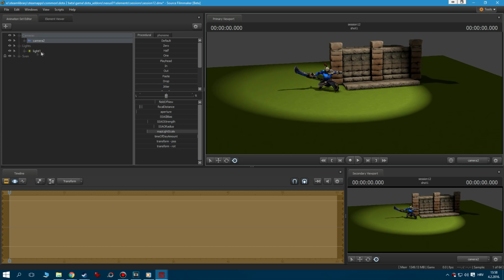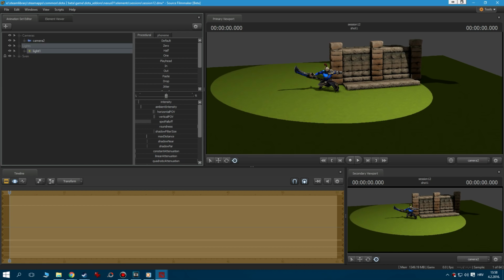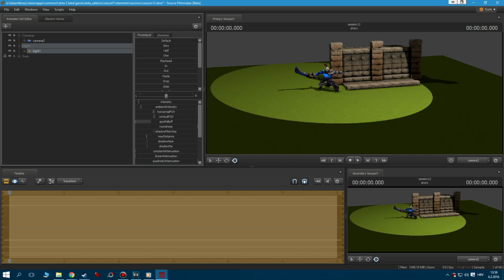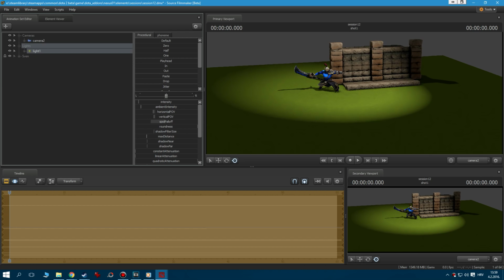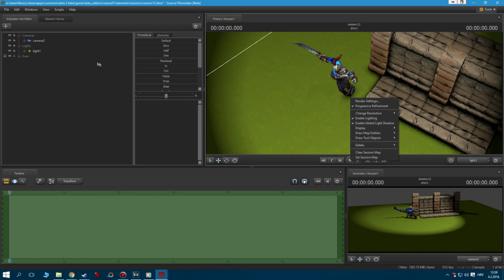Okay, let's move on. Spot fall-off option sharpens or feathers the edges of the area shined by your light source. Pretty straightforward, but some light sources will have sharper edges, especially if they are artificial light sources, but natural lights tend to have a slightly softer edge. The roundness option affects the shape of your light source. By default, it's set to be completely round, but if you move the slider to the left side, our source will slowly change to have a squared shape.